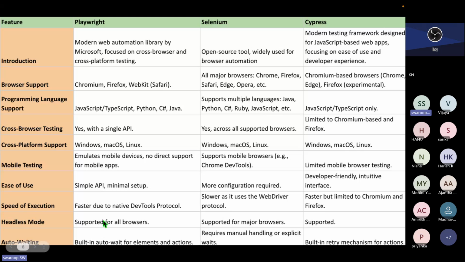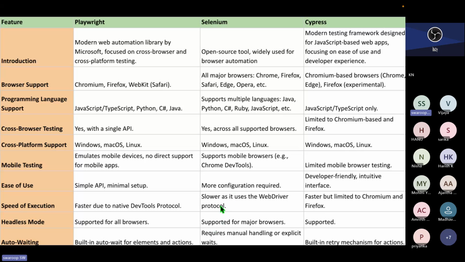Here, guys, we will be able to communicate with the Chrome dev tool also. It has the support for all the browsers, and it has a built-in auto-wait mechanism for element and action. But over here, if you notice, we have the concept of implicit and explicit wait.